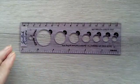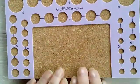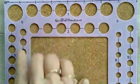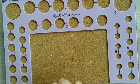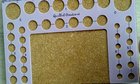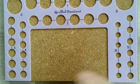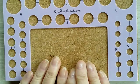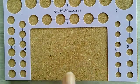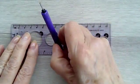And another thing that you can use is this. Now, this would be for advanced quilling. It's got all the different sizes, plus it has a cork board. And the cork board is for another technique in quilling that you use pins for. So that is a quilling board, and of course Kathy can use this too. This is all by Quilled Creations. Okay, so I'm going to use my quilling tool today.